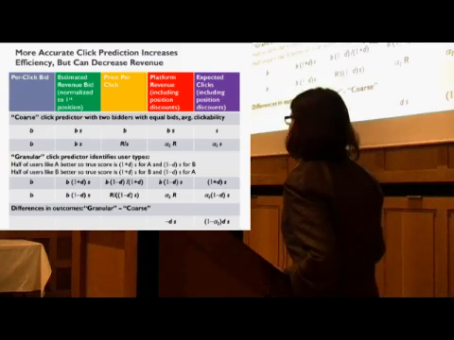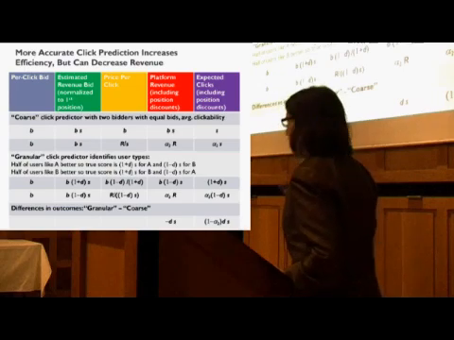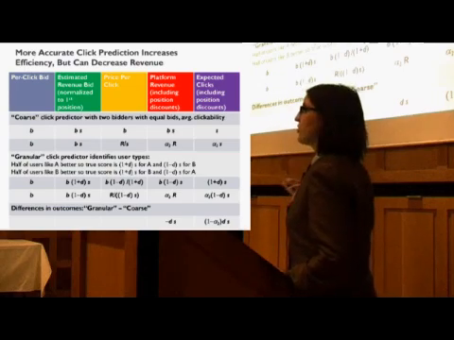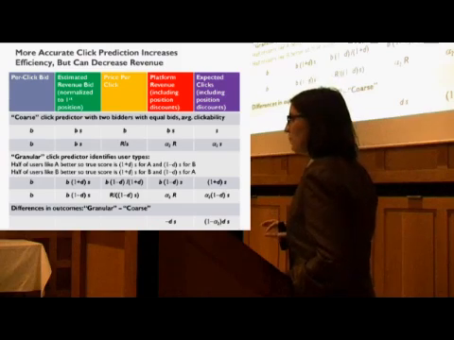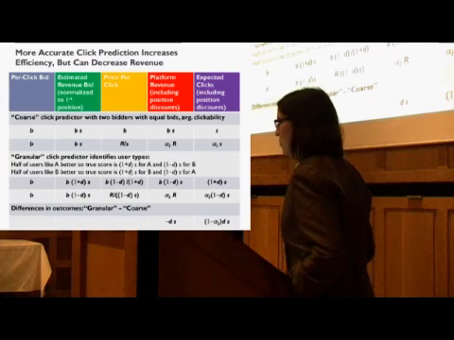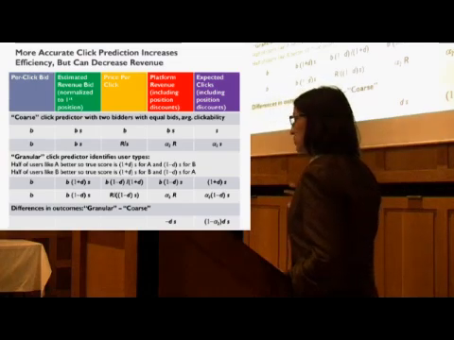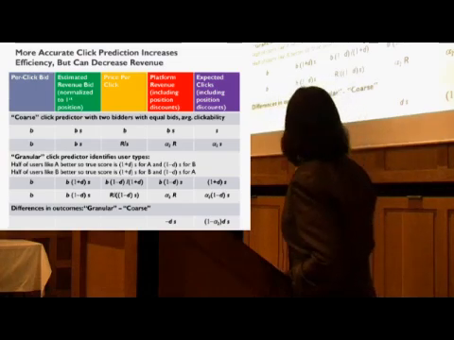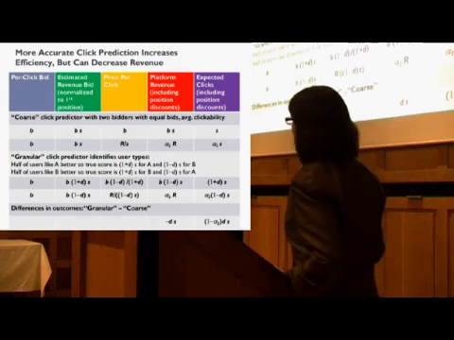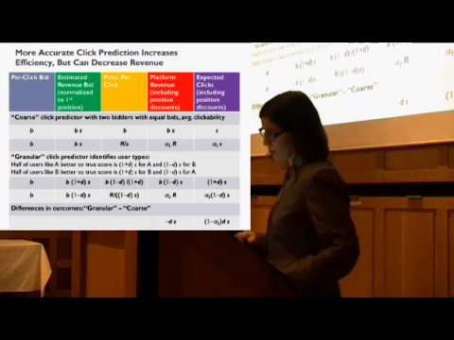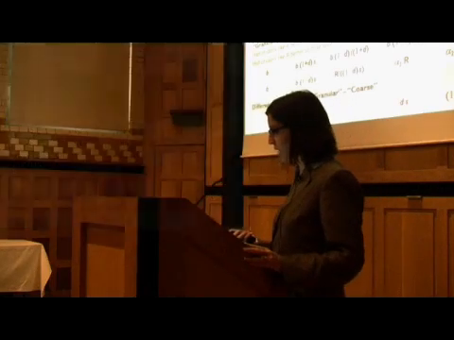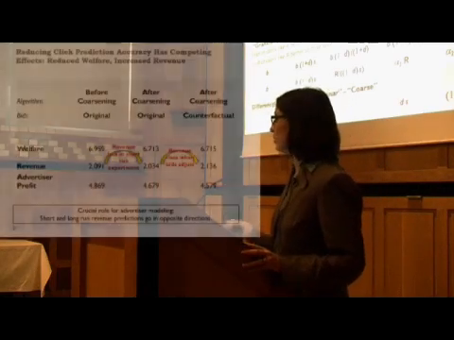And again, these are things that the machine learning engineering folks, if you don't start with a theoretical model that helps you understand this is going to happen, you just get surprised by the results that come off the experimentation platform and have a heart attack about what's going on. Whereas if you come with a theoretical model and a conceptual framework, then you can say, well, this is probably what's going on, and now we can evaluate exactly what the trade-offs were, and maybe there are some ways to modify the algorithm or change reserve prices or other things that can help alleviate that problem, and actually there's nothing wrong with the click predictor at all.